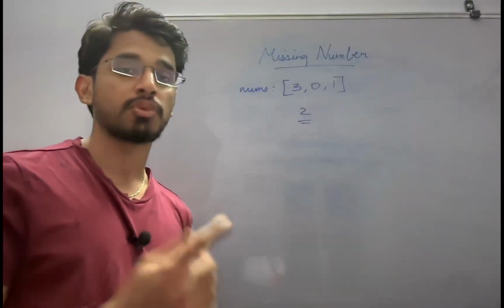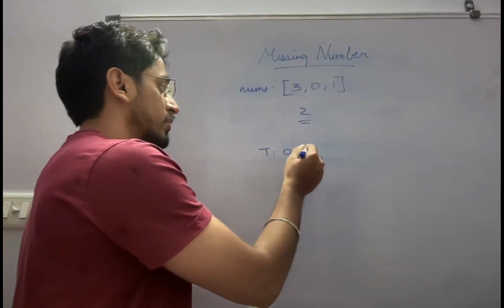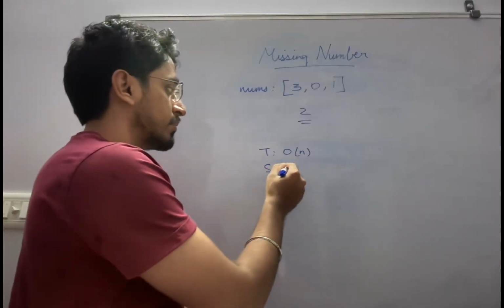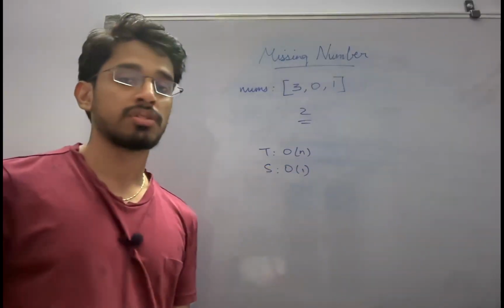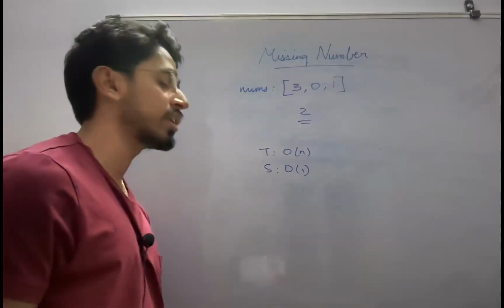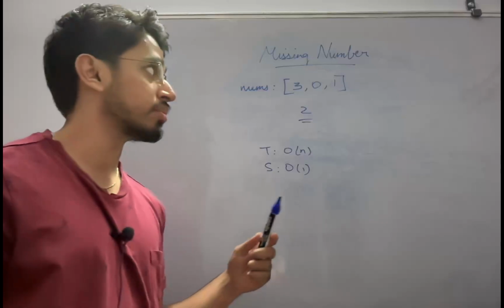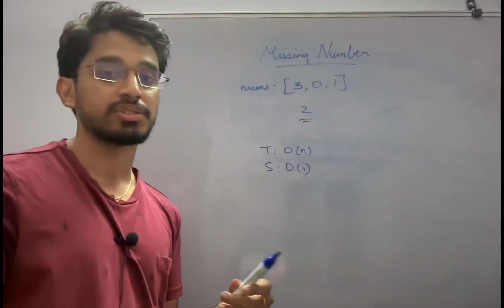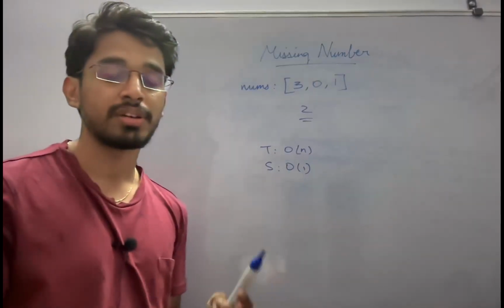So what is the time complexity with this approach? It is O of n in the worst case, and the space complexity is O of 1. Okay, so there's nothing wrong with this approach. This is also a good approach, but how can we make this better? There is a small trick which you can apply in order to calculate the missing number. If you use this trick, you can impress your potential employer who is giving you this problem to solve. So what is the trick?